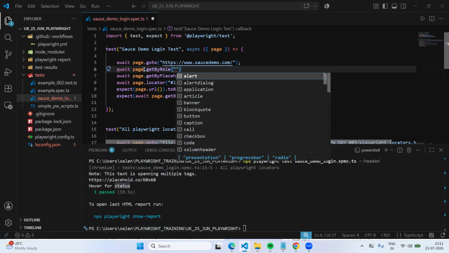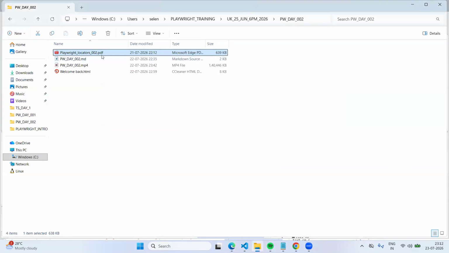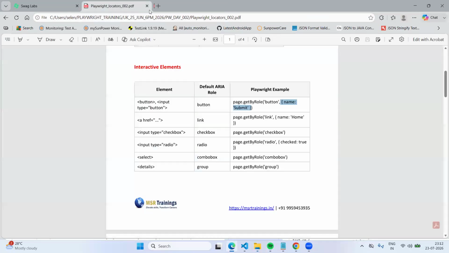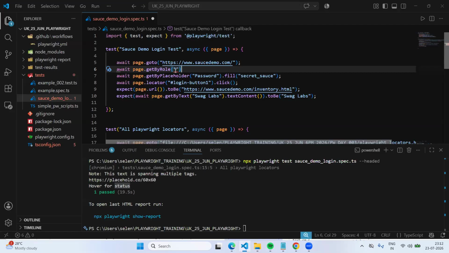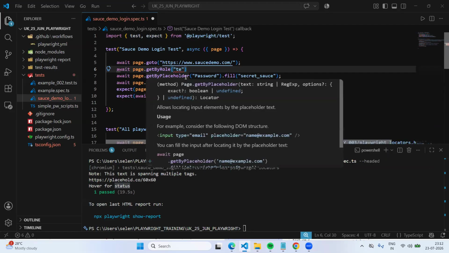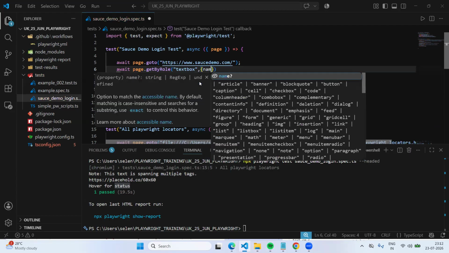First you need to provide the role name. So what is the role name of this field? This is actually an input of type text. If that is an input field which accepts text, what should the role name be? The role name can be this one. For text boxes, you see input type radio, input type text area or text, it is a text box. So here I need to select the role as textbox. You can see here, textbox. After that, you need to provide the name of the element.